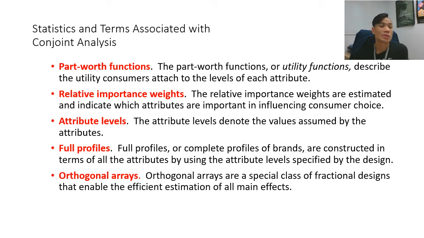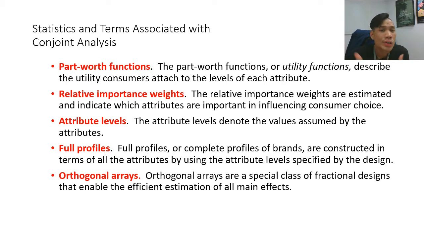And finally, orthogonal arrays are a special class of fractional designs that enable the efficient estimation of all main effects. Now what this means is, if you have 3 attributes with 3 levels each, 3 to the power 3, if my maths don't fail me, that means you need 27 combinations, right? But orthogonal arrays help you to make these fewer.